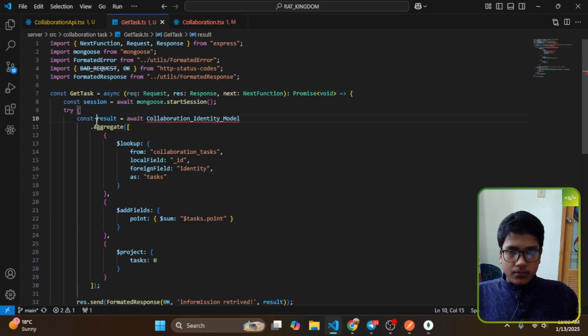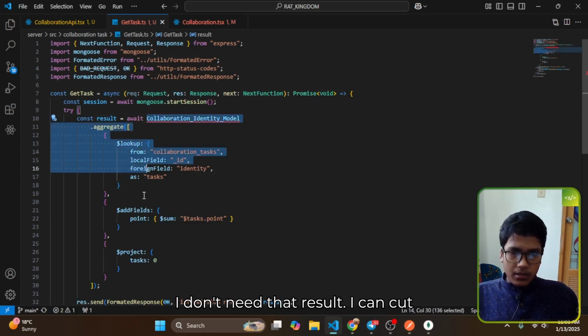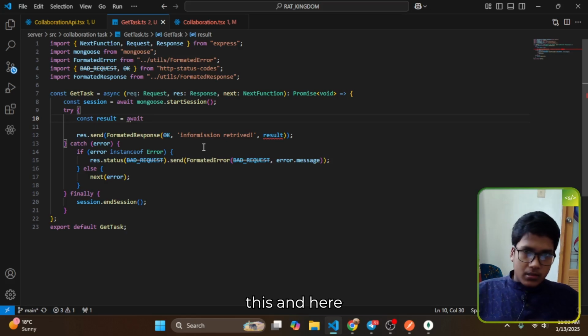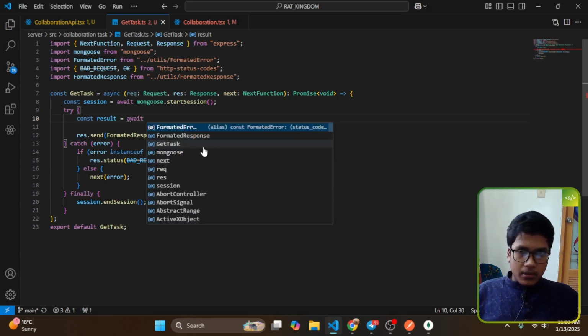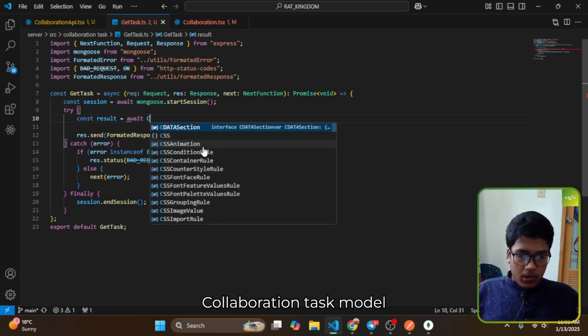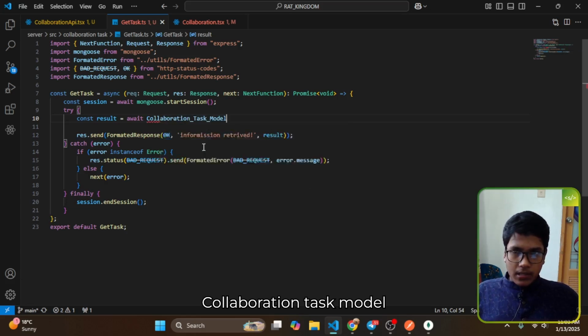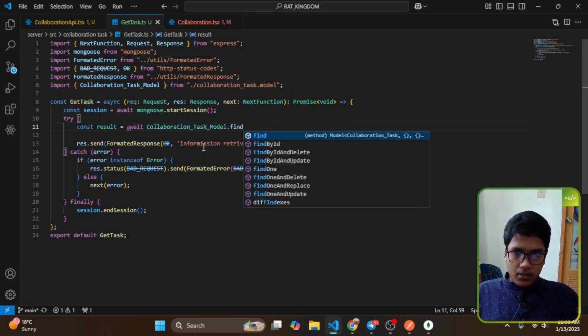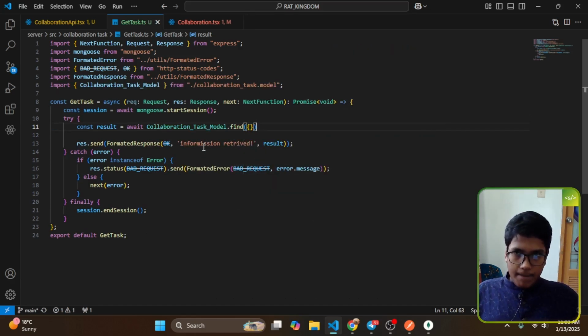I don't need that result. I can cut this, and here that is something like collaboration task model, then find, then session.